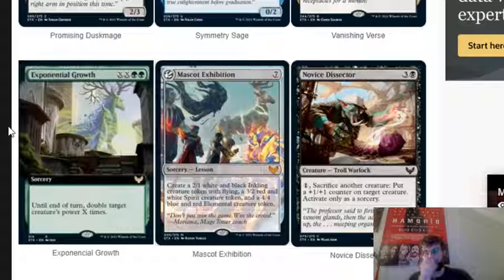Exponential Growth, 2 green and X until the end of turn. Double target creature's power X times. What in the actual F? Oh my God. Let's do a hypothetical here, and you'd only do this hypothetical if you're an actual asshole. So let's use Research Body. Let's make that 47/47.